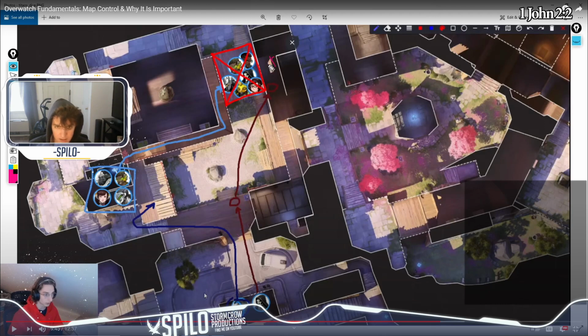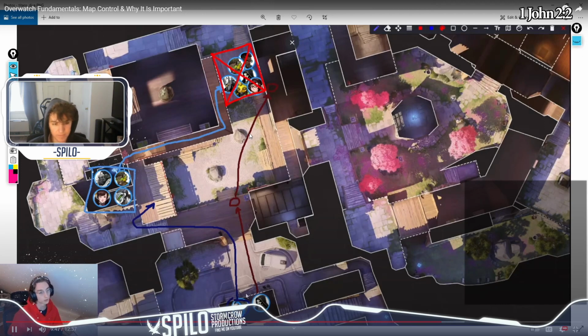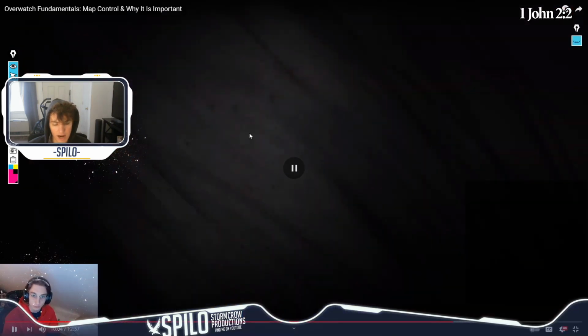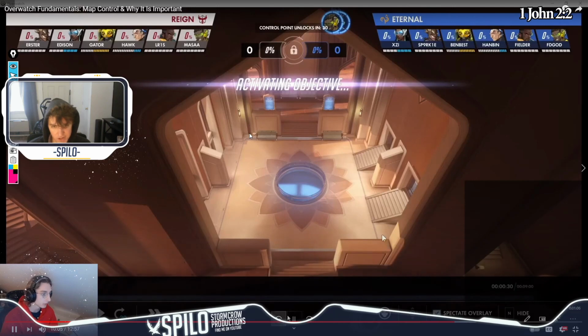This Reaper TP plus Winston dropping will allow your Ana to look for a nade because the Reinhardt is no longer shielding this direction, right? That's right. They could have played this slower. They could have set up their Reaper this way, so then he still has his shadow step ability. But yeah, that's an example of indirect map control and how map control is used in Dive.